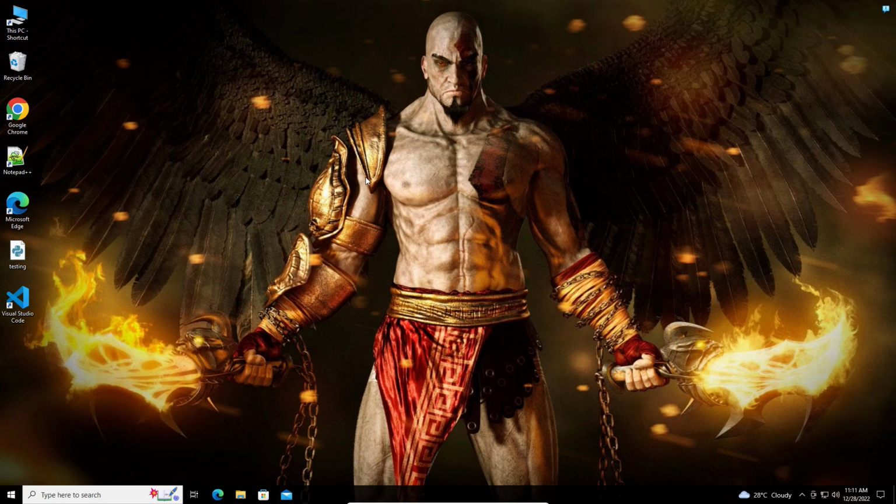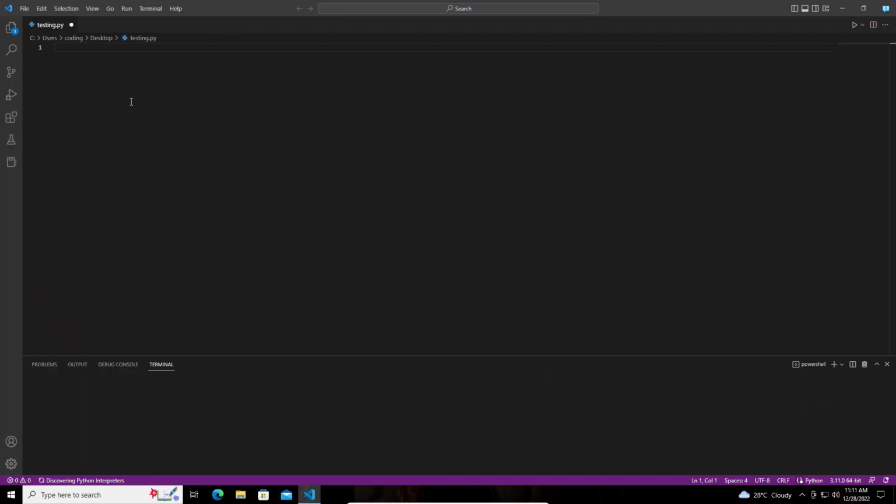Hi guys, today we are going to see how to stop whatever application you want to stop using Python. So let me open the VS Code here and then let's start writing the code. Import ctypes. This is the major module we need to import, and then import time. These two modules are enough to stop any application from running in Windows.